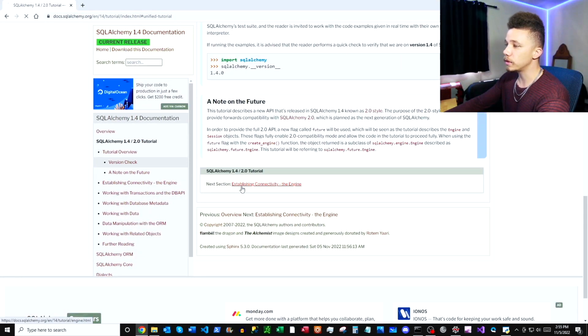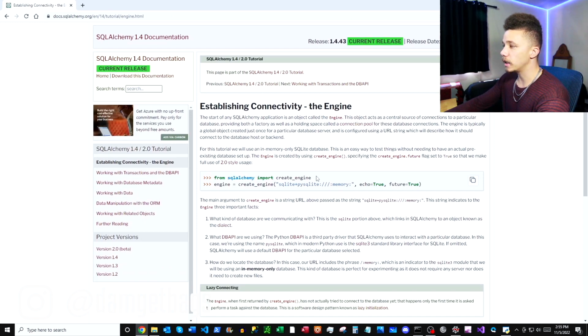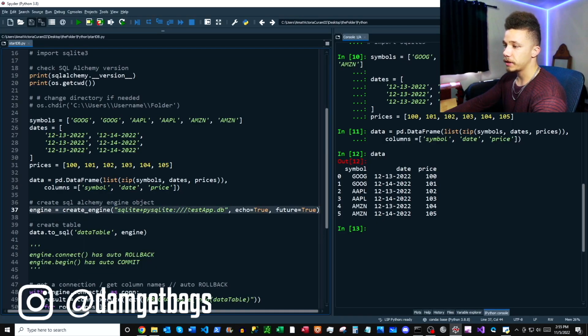So we're gonna move to the next page after that, and it's gonna give us the imports that we saw from the beginning of our script, and then this gives us how to create an engine. Now, the main difference between the code that we see here and the code in the script is we're not making an in-memory database. We actually want to have a database file in our current working directory. So the information here, we're just going to give our database a name, .db, so that's going to be the name of our database file. So as you can see here, we have testapp.db, that's going to be the name of our database.